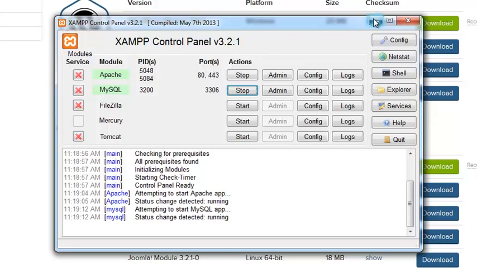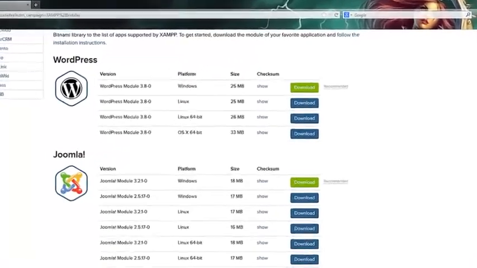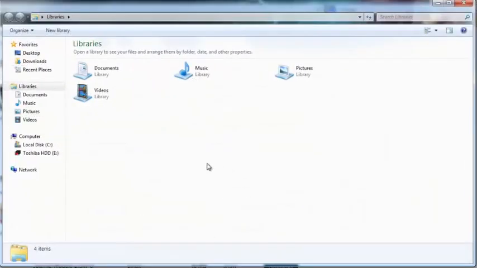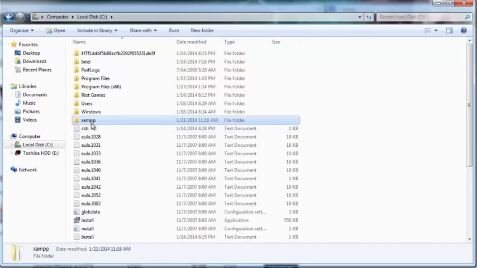So I'm going to go ahead and minimize this. And if you guys want to check that everything worked correctly, go ahead and open up your computer and go to the C drive, and inside your C drive you should see a folder here called XAMPP.